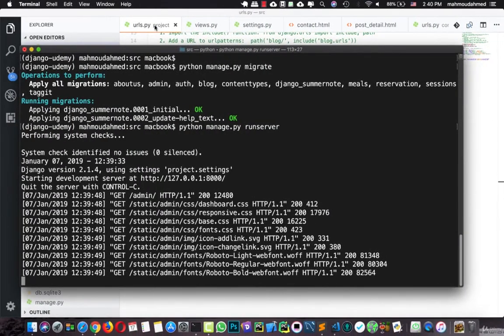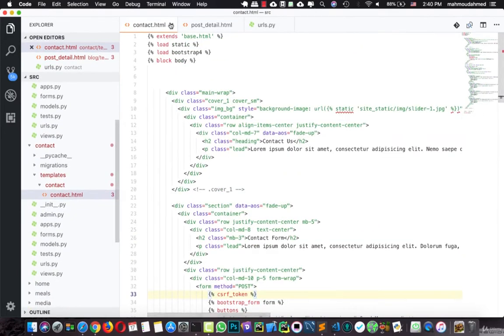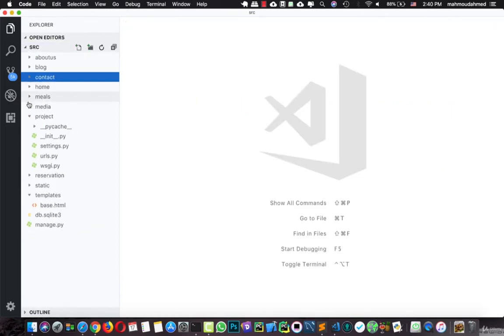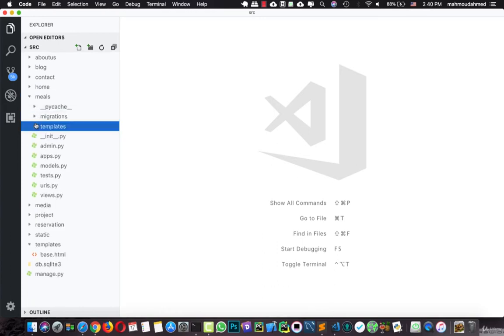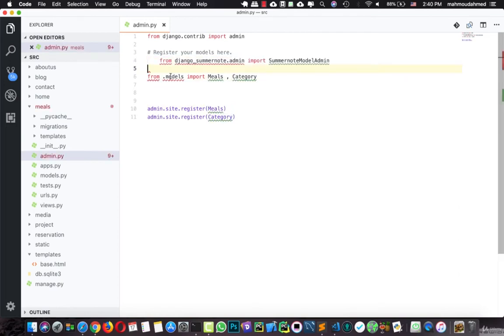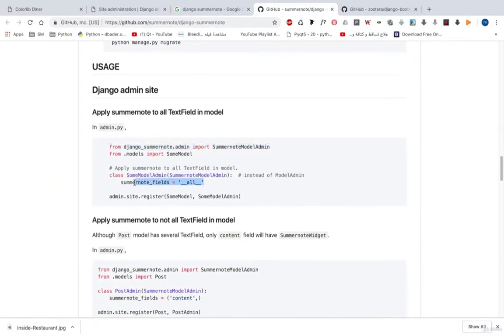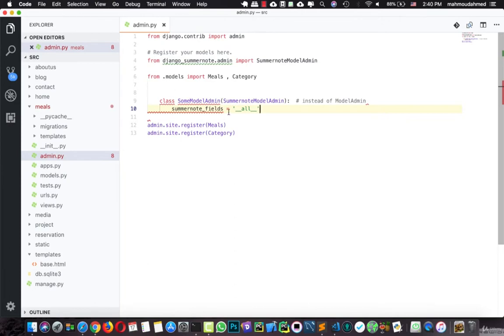Okay, so let's continue. First, if we need to add this in our admin, we need to do it like this. So let's close all of this, and we need to add it for our meals. So I'm gonna open our meals app, and I'll open admin.py. First I'm gonna import Django Summernote, yeah, and here I'm gonna add this class.